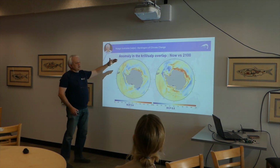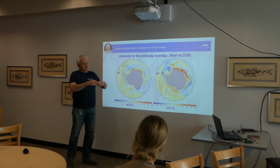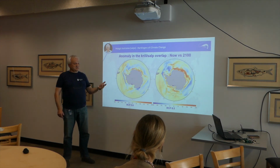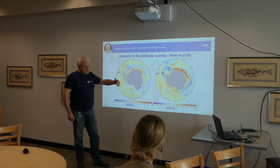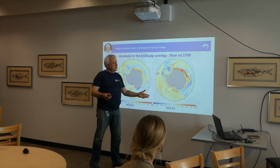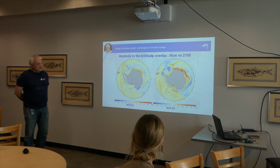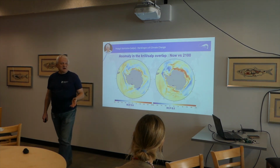What happens during this time is that krill is moving towards the continent, pressed towards it because it has nowhere to go, it's continent there. And salps are following, and the blue colors here and there indicate that krill disappears from this area, but salps are still there. Krill disappears from the north, salps shift further south, they follow the krill, they catch up, and eventually they overlap. The bad scenario, 8.5, indicates that there's a huge overlap between those two species. What it means is that those two species actually have to somehow survive together.